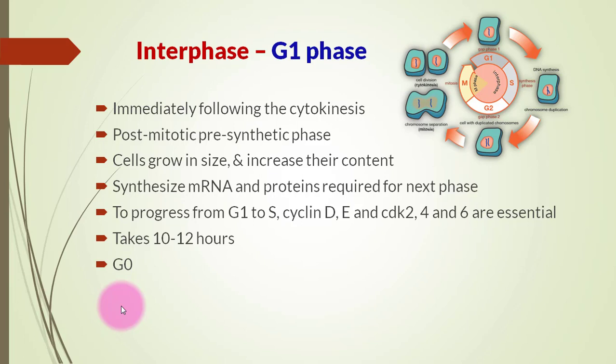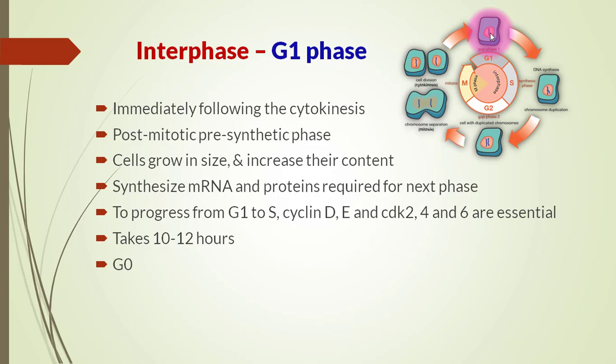Cells in the G0 phase are either differentiated cells or cells that are lacking extracellular or intracellular signals which are important for the cell to proceed from the G1 to the S phase. So for the cell to proceed from the G1 to S phase, it also requires extracellular signals and intracellular signals to show that the environment outside the cell and inside the cell are appropriate for the cell to go to the next phase. If the extracellular and intracellular environments are not suitable for the cell to proceed in the cell cycle, then the cell will just leave the cell cycle and stay in a G0 phase, which is a quiescence state.